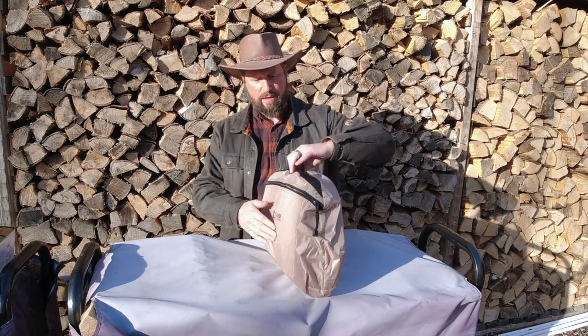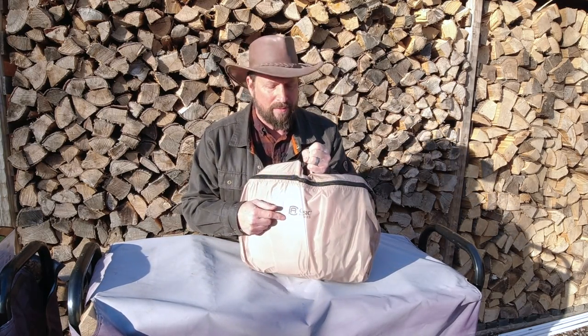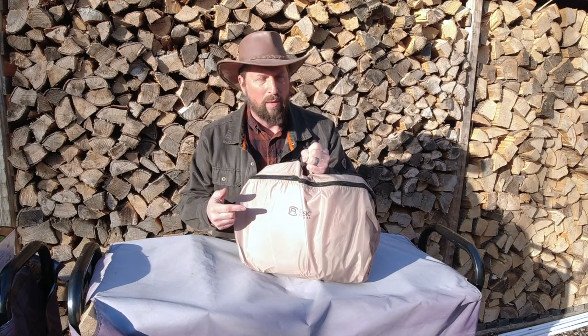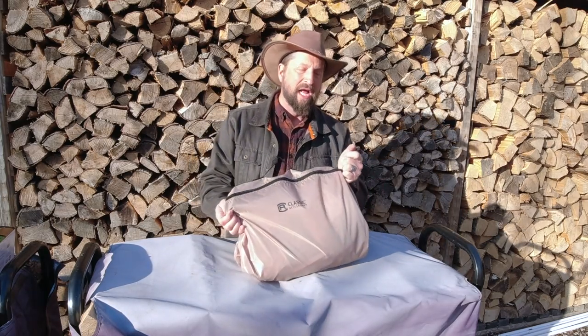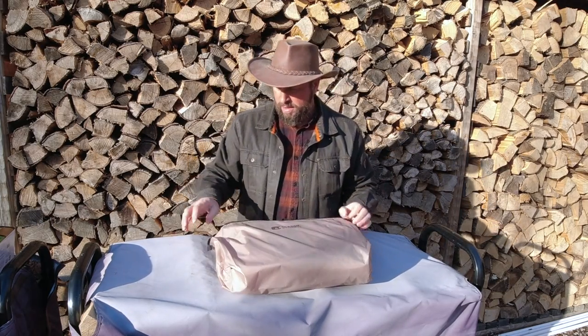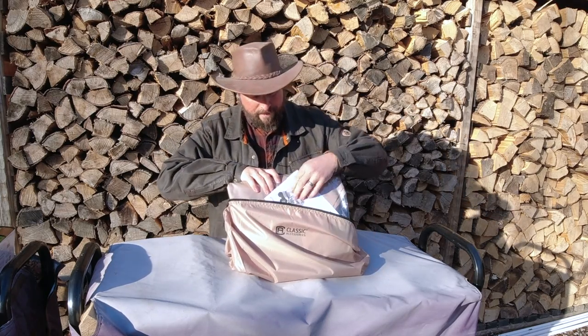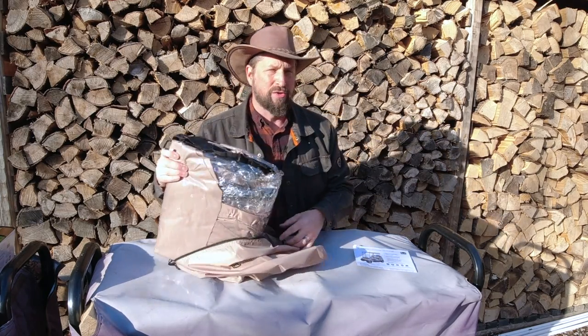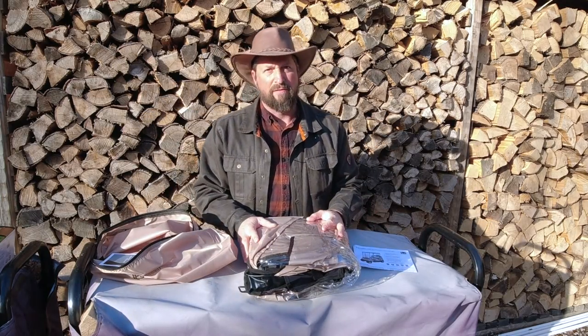It comes in a nice case, and this is nice because I'm going to put this away in the summertime and I want it to be able to just come off and store away very easily. I like good cases. So anyway, it's got a case and you pop it open. Now, like I say, the first thing we're going to do is just drape it over that sunshade and see how it fits.